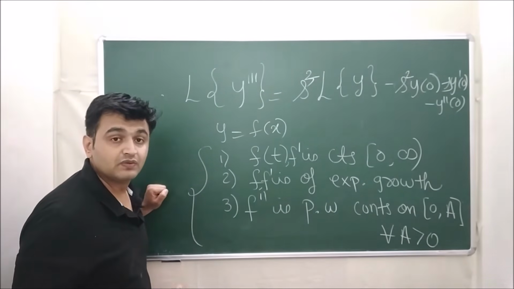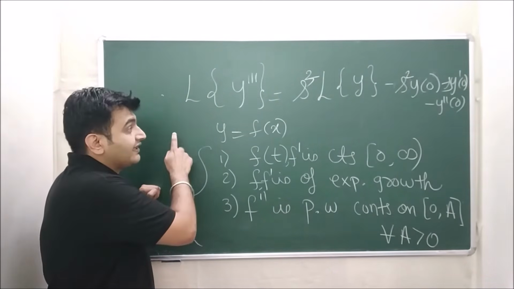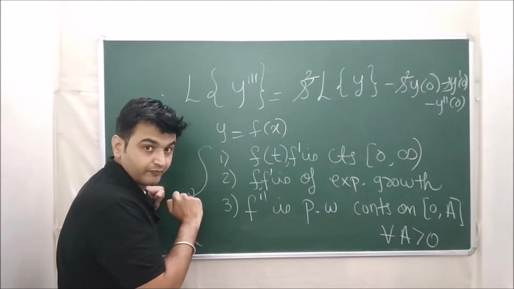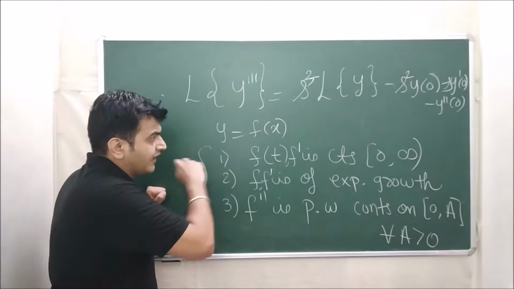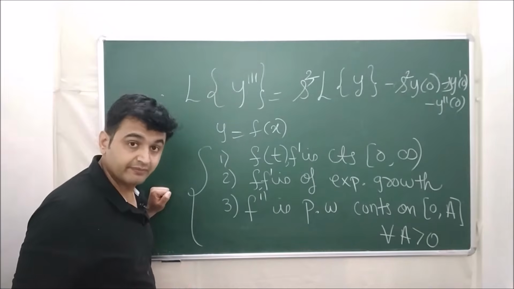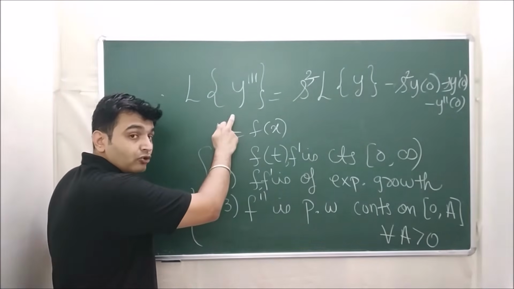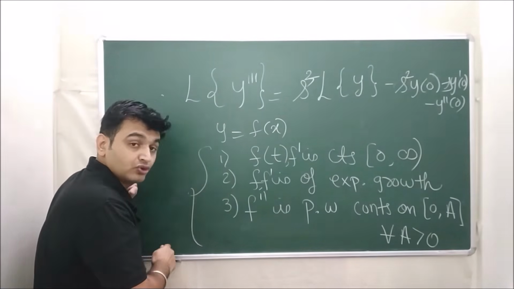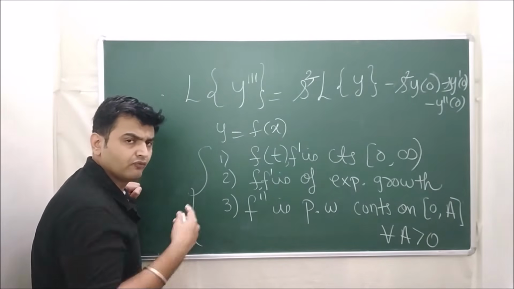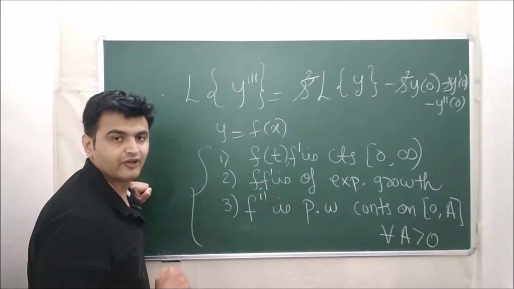So the first thing you will do is pause the video and write down the Laplace transform for the fourth derivative. If you know, well and good. If you don't know, just write down what you feel. Trust me, your intuition will be correct. Once you write down the formula for the fourth derivative, write down those three conditions as well. If you want, you can put it in the comment section. I will verify your answer.